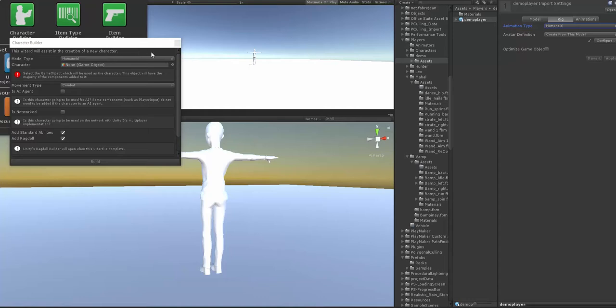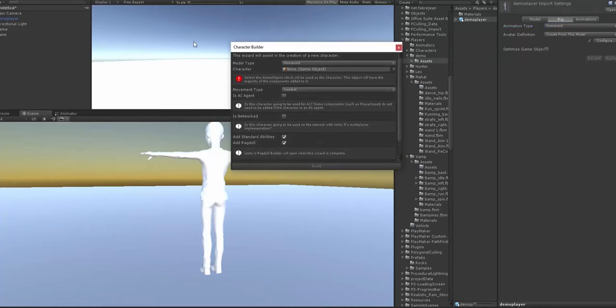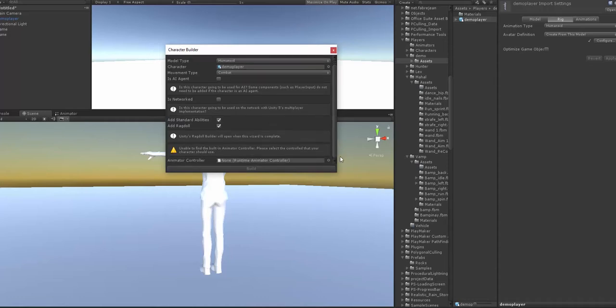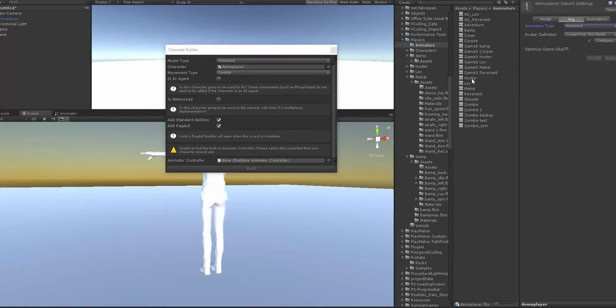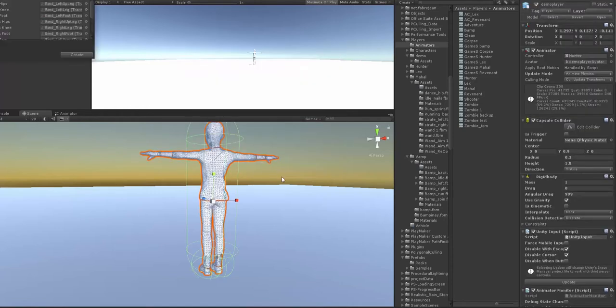So now that we have that, we can close this, but I need this up. So I'm going to grab him and drop him right there. It's going to ask me all these things. Is this an agent, combat? No, I don't. Maybe I'll have the ragdoll. And at the bottom here, it's going to ask for an animator controller, which I've already made. I got a bunch of them right here. So we're going to go ahead and give them the hunter animation. And once that's done, you hit build, and you got yourself the character.